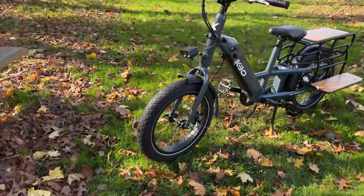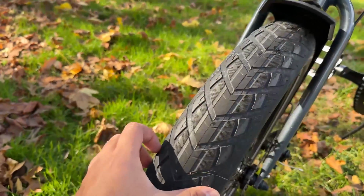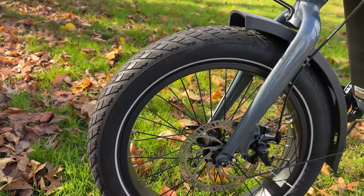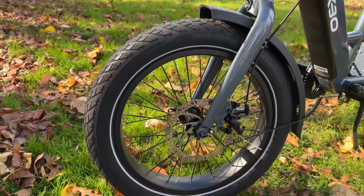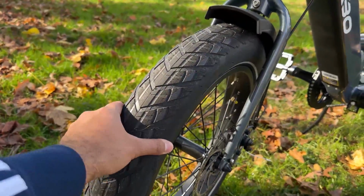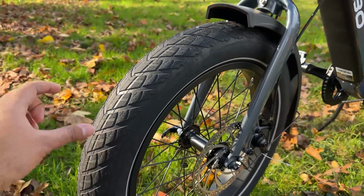First of all, these large tires. I wouldn't call these off-road tires because, as you see, they don't really have any treads. These are road tires, and you can go on a grass road and maybe even a little bit of a dirt road, but I wouldn't call them off-road tires. But the big benefit of not being off-road tires is that you can inflate them to lower pressure. That means it absorbs the bumps a little bit more compared to a full fat tire electric bike.